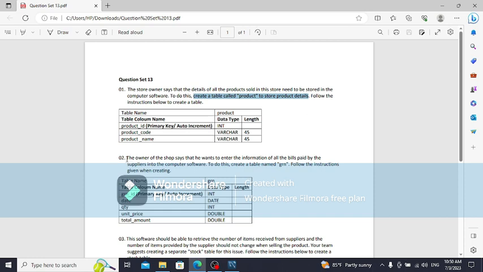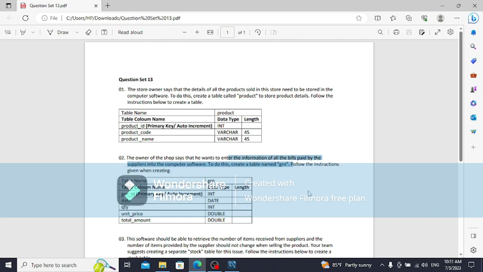Let's move on to the second question. The shop owner wants to enter the information of all the bills paid by the suppliers into the computer software. To do this, he creates a table called GRN. GRN, if you did not know, means goods received note. It's basically a notice telling the suppliers that the customer, in this case the owner of the shop, has received the ordered products.